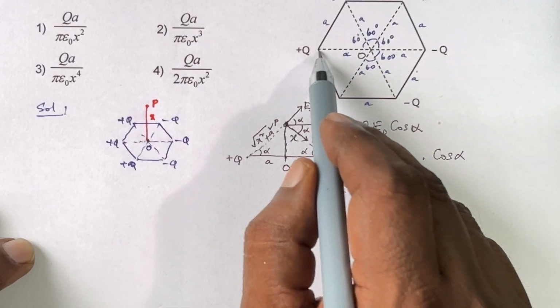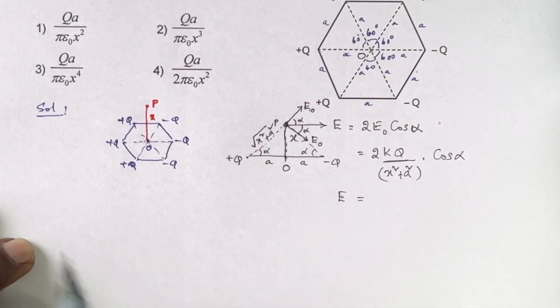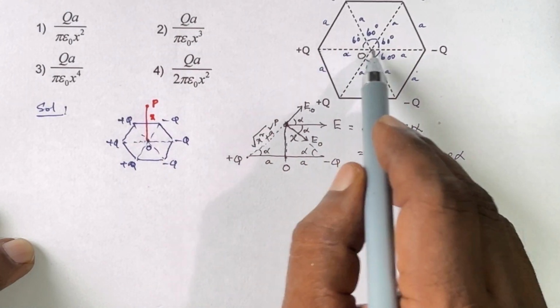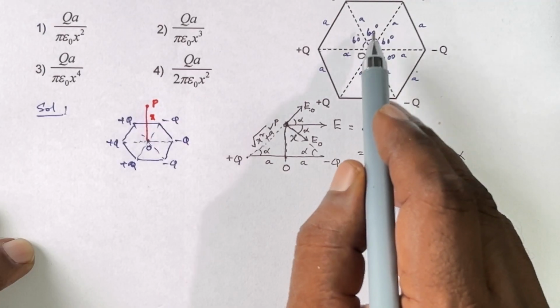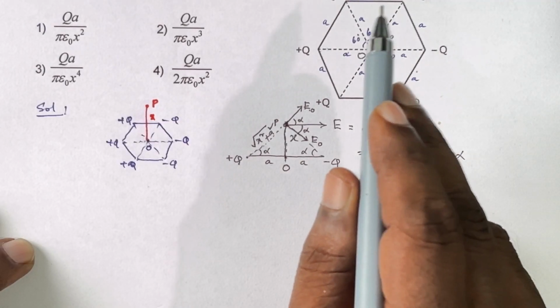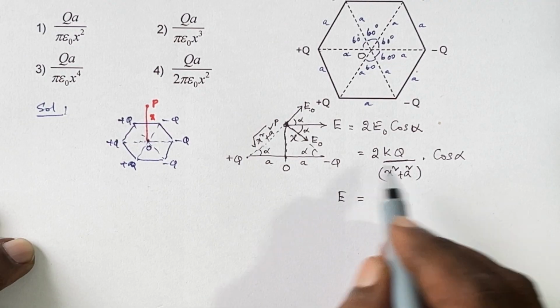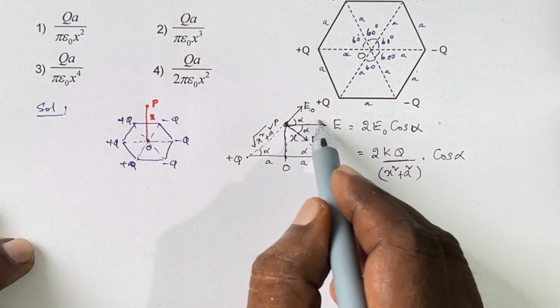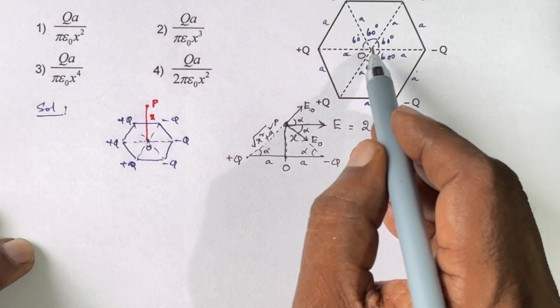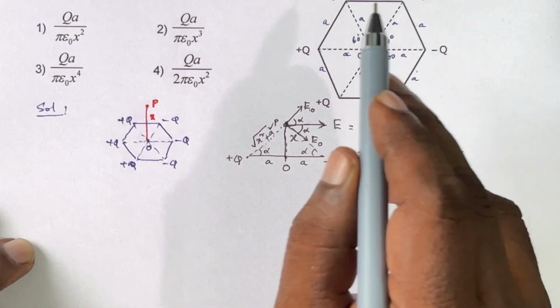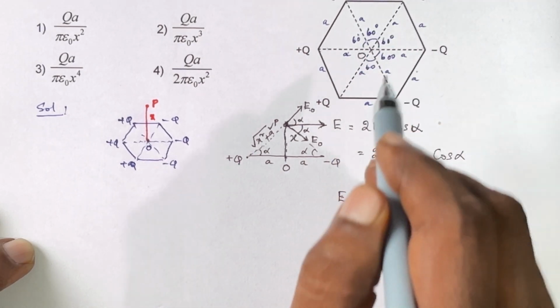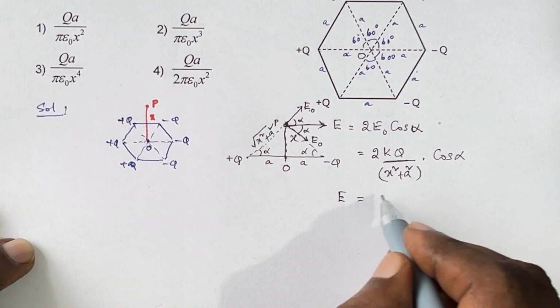So that is equal to the resultant electric field due to this single line, from plus q to minus q. Here I am talking for this line. Normally at x distance I am calculating the electric field. So E is equal to how much? This is the direction of electric field, parallel to this line. If I take x distance, parallel to this line, one electric field will be there. That electric field I am calculating.